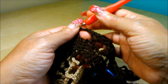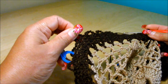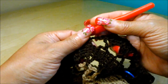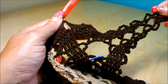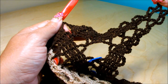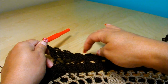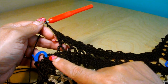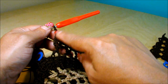Let's see. You're going to continue working like that until you get to the one before the marker. When we get to that one, I will show you how to do this again on the other side, and then how to do the other strap that is exactly the same as this one. When you get to this part where you have 1, 2, 3, 4, 5, 6, 7, 8 loops, and you're done with the last ones in here, the next one will be this one with the marker, you're going to start working in the air.